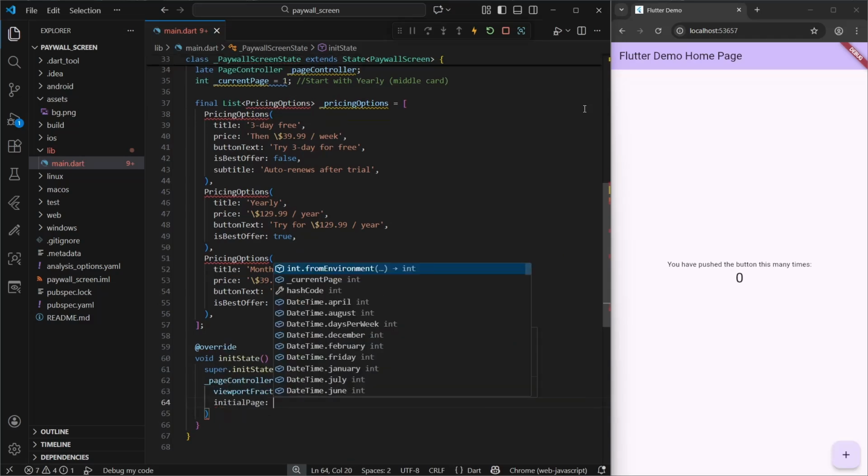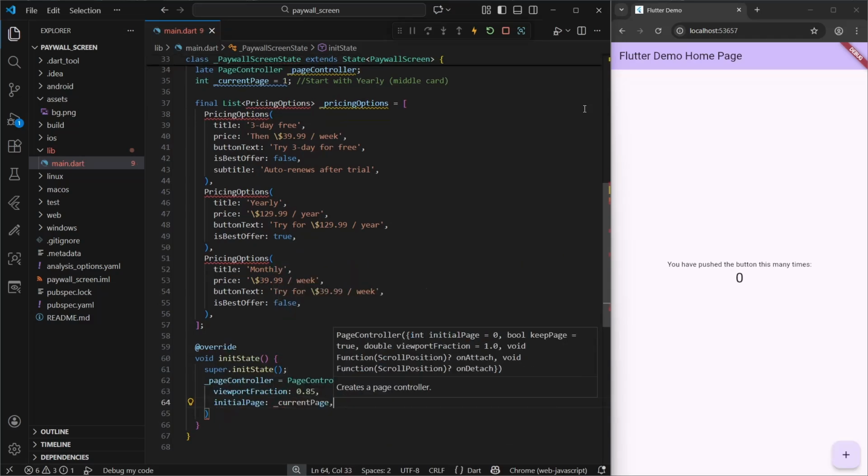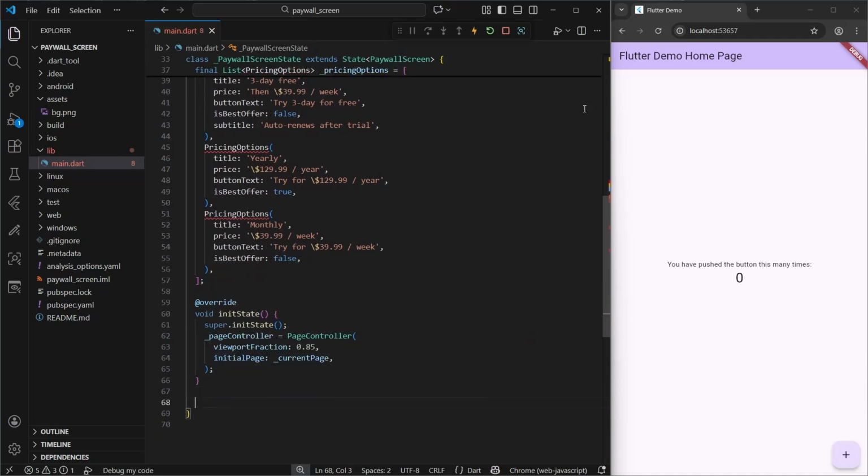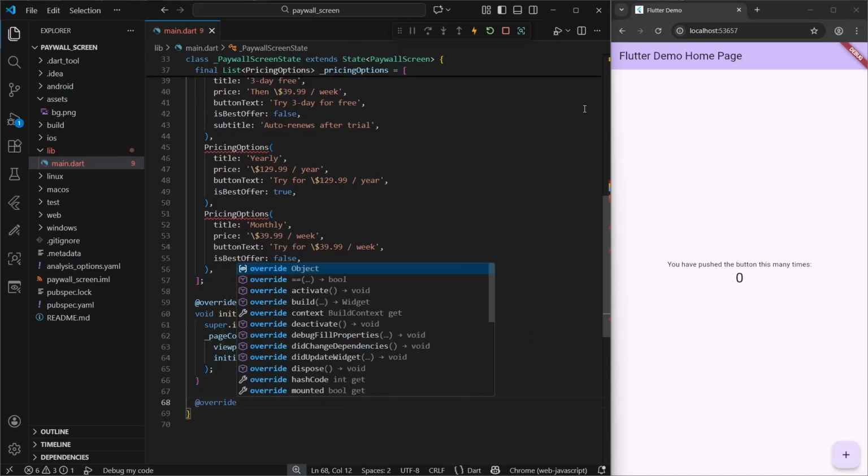The viewport fraction, 0.85, is what makes the adjacent cards partially visible. This is a nice UX pattern that tells users they can swipe.